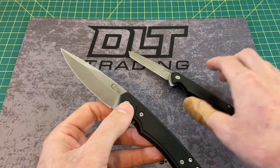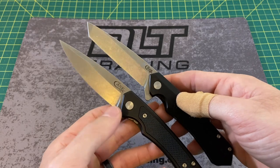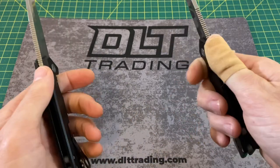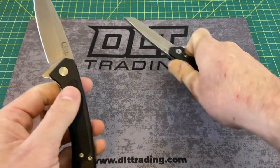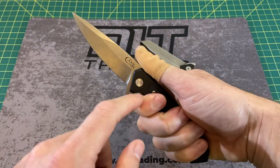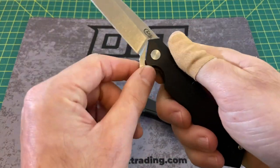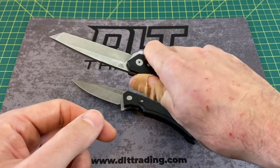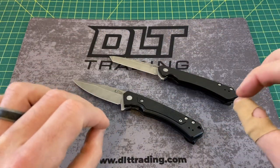In terms of the blades, they're just not very good. Going into the handle and ergos, the ergos are actually okay on both of them — no real issue with the ergos on either one. I've held worse on many other knives, especially the Marilla. I do prefer the ergos on the Marilla a little more than the Kinsua, mainly because the flipper tab comes down a little too quick into my finger. Not a hot spot, doesn't really hurt, but I don't necessarily love the way it feels. Still, respectable ergos on both knives.